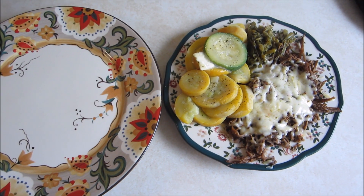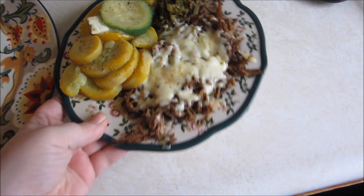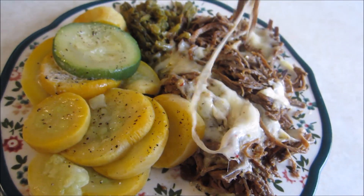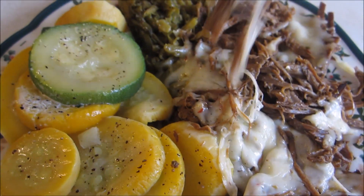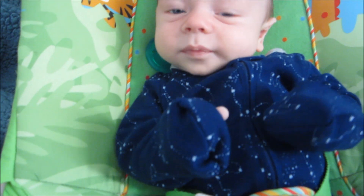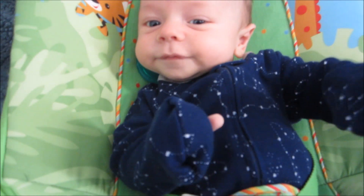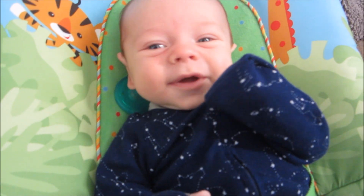I wanted to show y'all the size plate I use. The one on the left is a regular size plate — everybody in my food videos always says I eat so much food, but I have a small plate. And hashtag cheese pull. I am breastfeeding, so I have a little more protein throughout my day now than I did before. Here is my baby again — I'll do a meet my baby video and tell y'all about him. If you want a labor and delivery story, let me know. I'm going to do keto and breastfeeding soon.